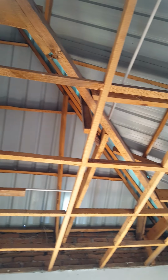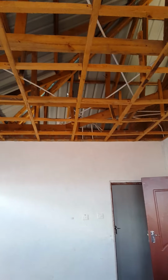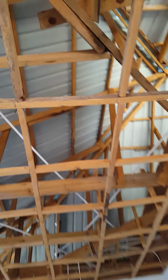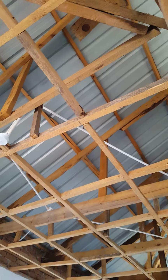So you can see, this is one example right here, the framing of this house. And you can see holes in the metal roofing. So that's another example. There's some more holes and more holes. And you see the framing is not anywhere near straight. And they used crap lumber to begin with. And I mean, some of these joints are like, what? And look at this cobbled up mess. I mean, a first year carpenter's helper in the USA knows better than to do that.